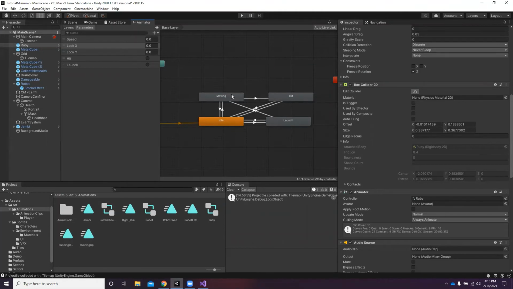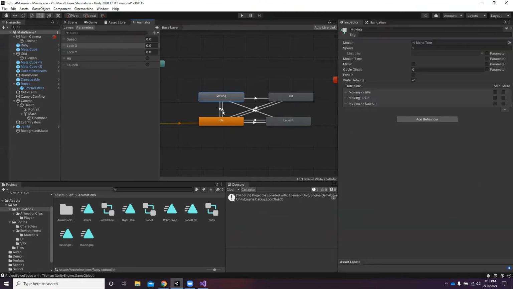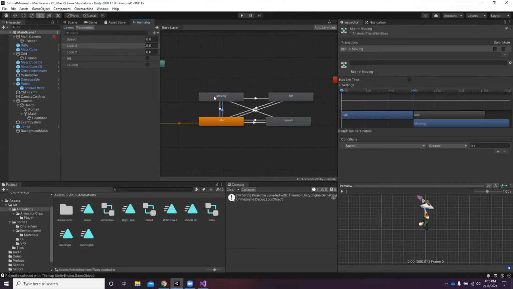Some of the things that you can see here is that there's these arrows, which are transitions. So it will transition because Ruby has different animations that play for when she's not moving and when she is. And then they have this little transition part that takes place, which is what these arrows are, which is why there shouldn't be any transition between when she gets hit and when she's launching, because she shouldn't be able to launch a projectile when she's hit.